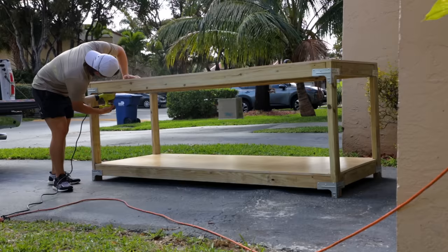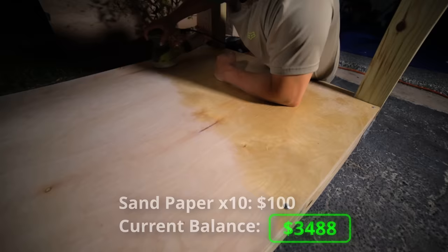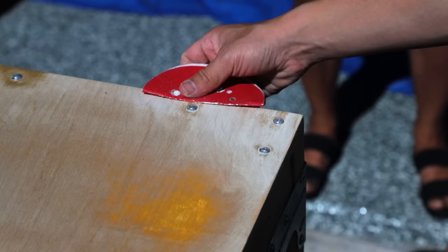For this garage transformation, I want to upgrade this piece so it looks super high-end and luxurious by painting it a deep piano black. The first step was sanding this table to a smooth finish so it could absorb the paint.